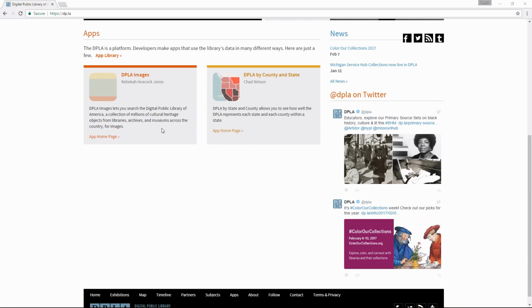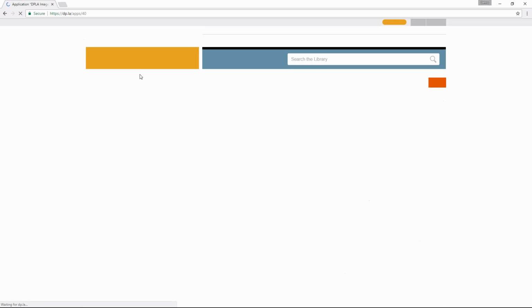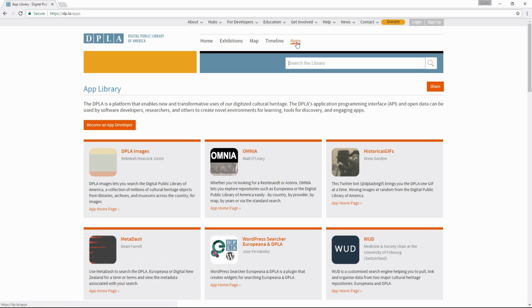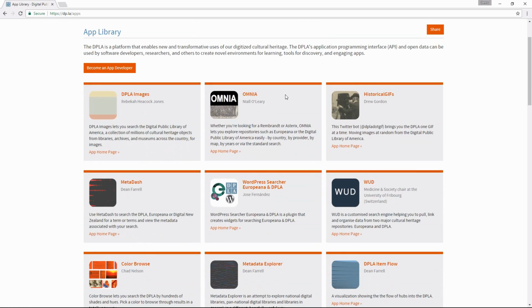So if you wanted to take a look at the DPLA and only search for images, you could click on this app, and that would do that. I wanted to go to the app library for just a second and show you some of the things that they've done. Oh, by the way, you can get to the app library from right here as well on any page of the DPLA. So there are some really interesting things that people have put together here.